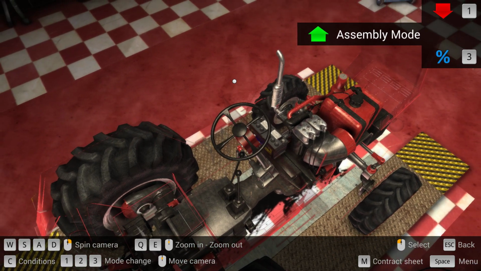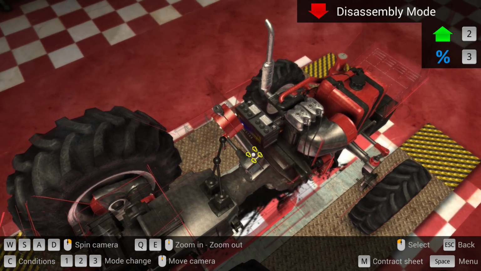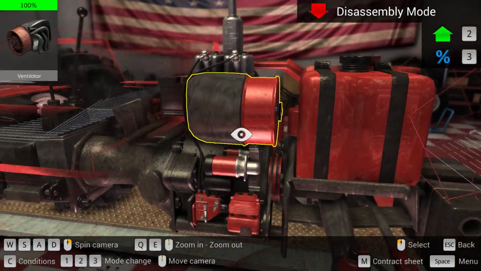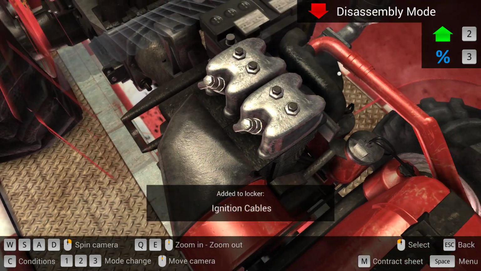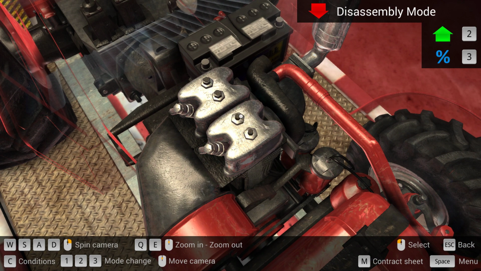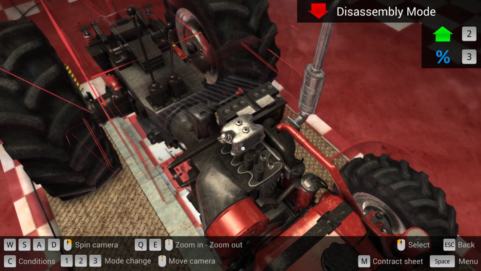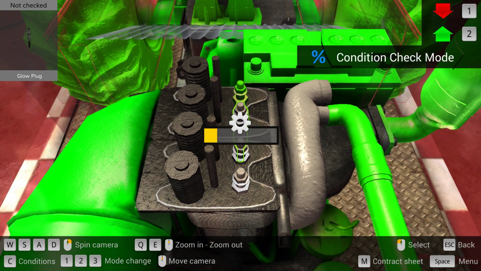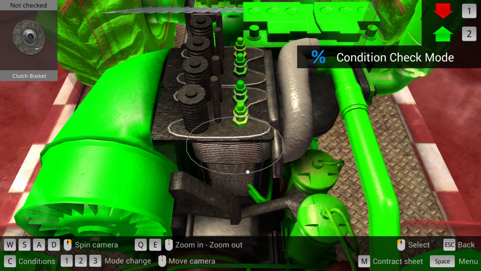To get that clutch taken apart and the gearbox out. It's probably something. That's the only thing that's left, unless it's under here. Maybe I should just check those glow plugs before we get tearing apart too far here. Boy, this tractor was pretty much needing everything. Okay, let's do some condition checking. These are probably all good, but it's probably going to be clutch. And it is clutch. Okay.